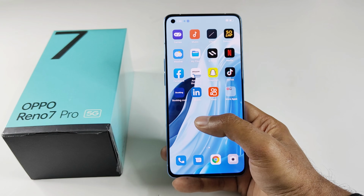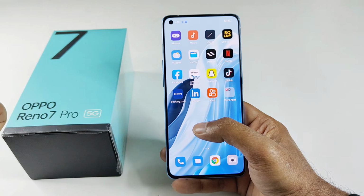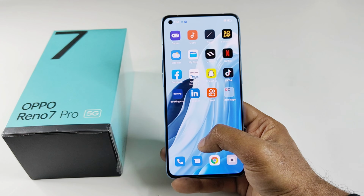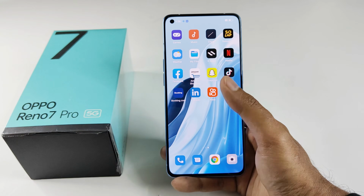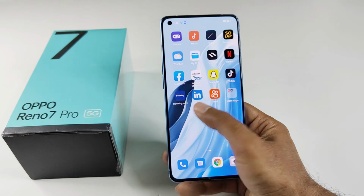On the secondary screen you can see that we got lots of bloatware. Got Netflix, Facebook, Amazon, Snapchat, TikTok, Booking.com, LinkedIn, Quai, and under more apps you will find PUBG Mobile Gift Box and WPS Office. We also got the games, music, clock, Soloop, video editing application, weather, and my files, and then we got Relax. So the user interface is very smooth as you can see here.